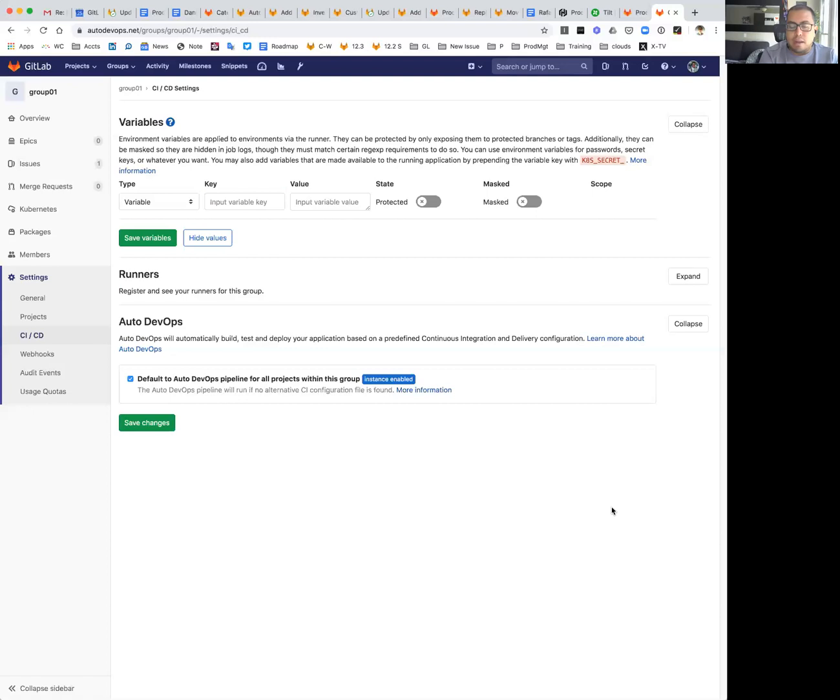So a lot of companies segment their products. Let's say if you're in retail or in e-commerce, all your website stuff will be a group. All your mobile stuff will be another group. Backend stuff will be another, or back office would be another group. And then within that group, you have multiple projects that could represent the microservices or the monolith that you use for that part of the product.